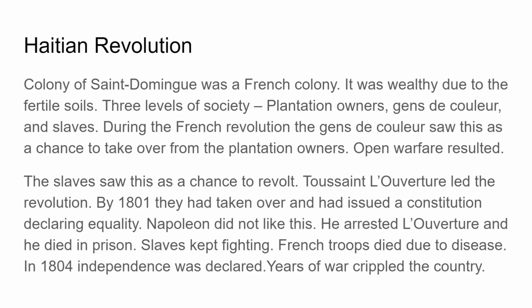Now, the slaves will keep fighting, and one of the problems for the French is that their troops are going to die of horrible diseases in Haiti, malaria, yellow fever, stuff like that. And so in 1804, independence was declared. But the problem is that this 5-6 years of war is going to really cripple the country. A lot of those soils are going to be damaged from lack of work, and there'll be a lot of destruction to buildings and other things. So it's a pretty bad situation all around, and that's one of the reasons why Haiti is problematic in the long run.